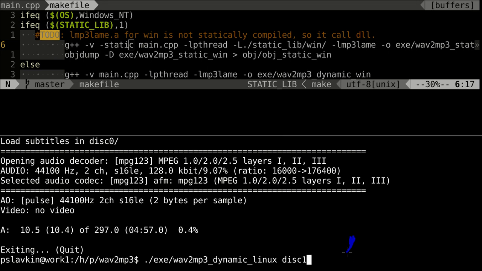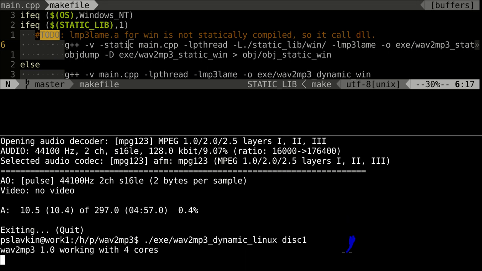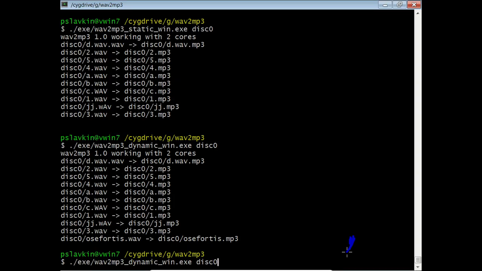This one is bigger, so it runs with 4 cores, because it's the native installation of Linux. In Windows, if you see, it is working with 2 cores because my VirtualBox is defined with only 2 cores.